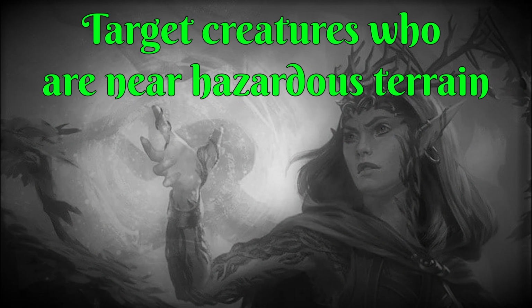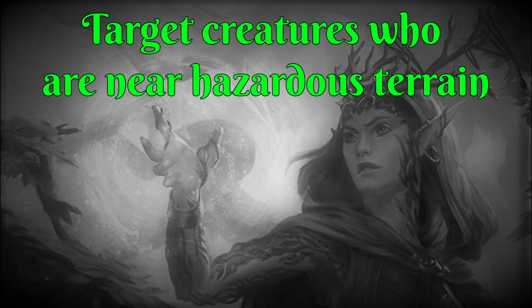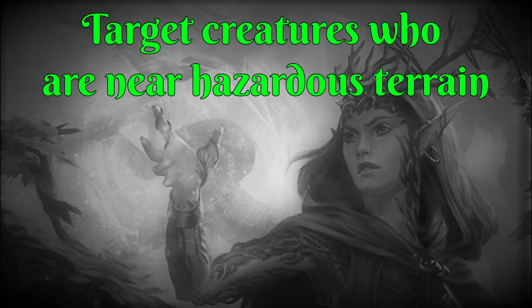Another time when Infestation is actually pretty useful is when you can target creatures who are near hazardous terrain. Things like traps, cliff edges, and spells like Spike Growth all come to mind. The forced movement from Infestation can cause a target to run into dangerous terrain, potentially multiplying its damage by quite a bit. Again, consider your odds of moving the enemy in the right direction based on their positioning. If they're in the center of a Spike Growth, it doesn't really matter which way they run. But if you're trying to make an enemy fall off a particular ledge, you might only have a 1 in 4 shot of it working. And that's assuming that the spell even lands.